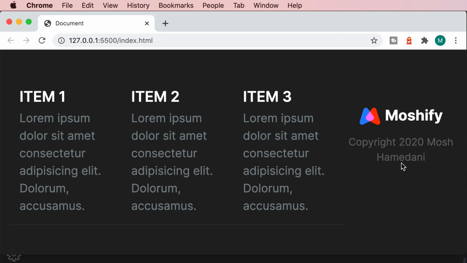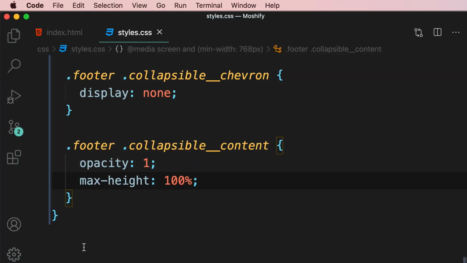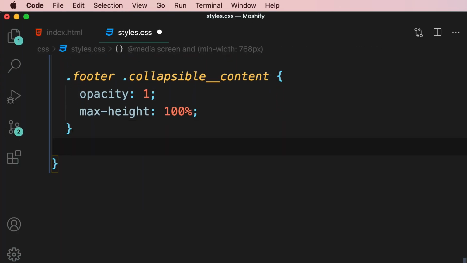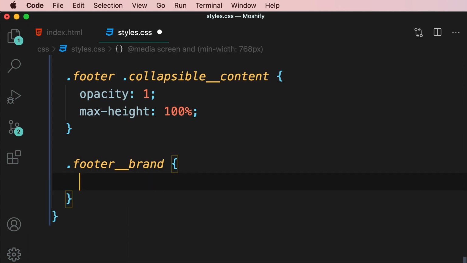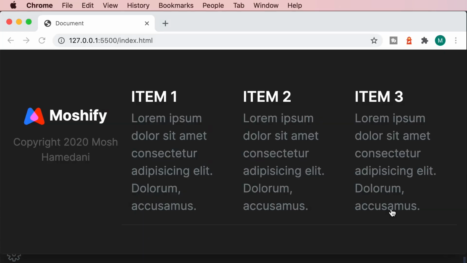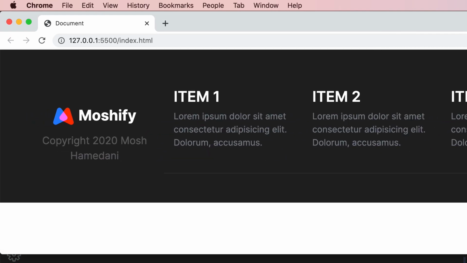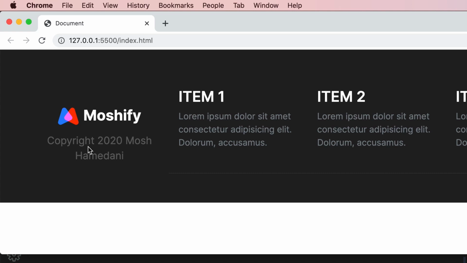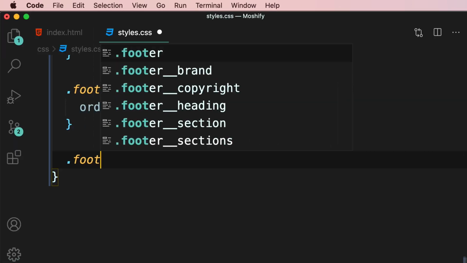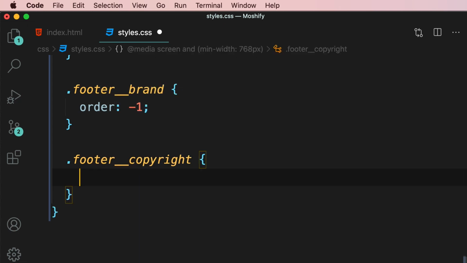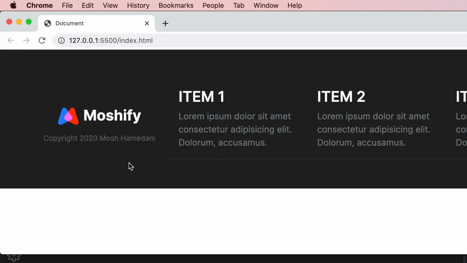Great. So next we need to move this logo and put it before all these categories or all these sections. So we're going to write a new rule and say, footer brand, we're going to change the order of this element. By default, the order of all these grid items is 0. If we set this to -1, then it will move before the first item. Great. Now, if you make the browser wider, everything is going to work. The only problem is the size of this font. So here we're going to write a new rule and say our copyright notice should have the font size of 1.5 rems. Okay, that's better.